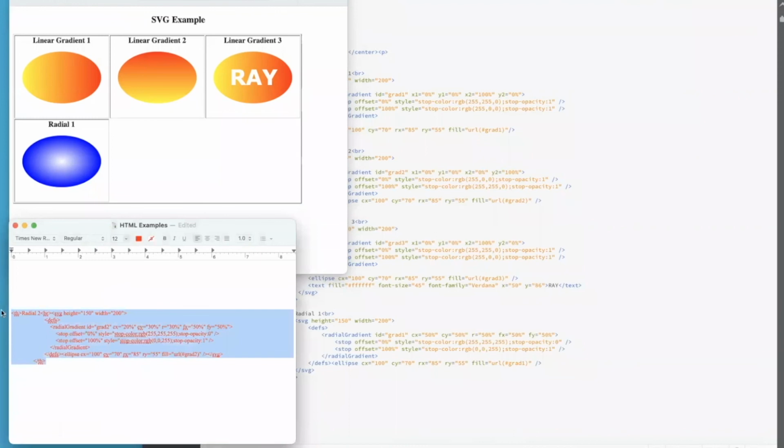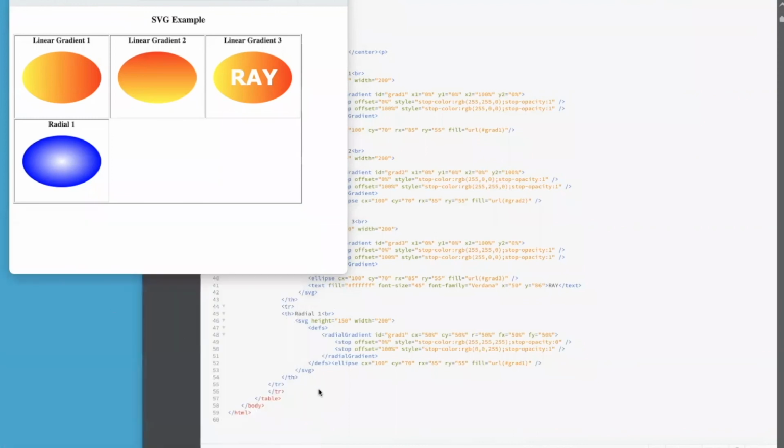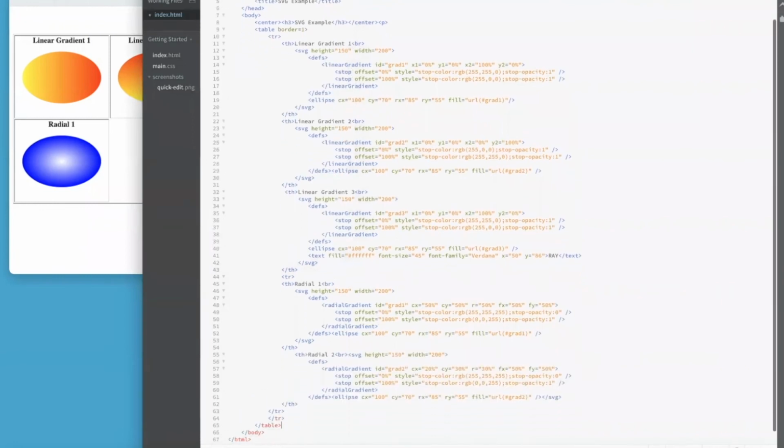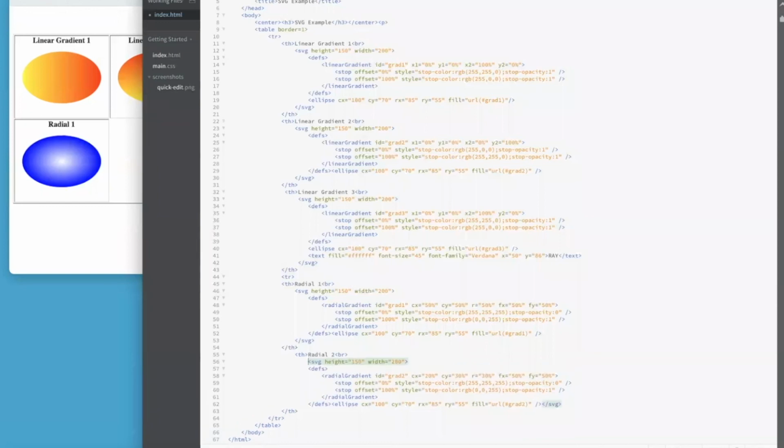And I think the last one I have here is this here. That I just noticed this right here, 2 TRs. Don't need that one. There we go. I'm gonna put in my SVG there. There are my defs. There's my ellipse.